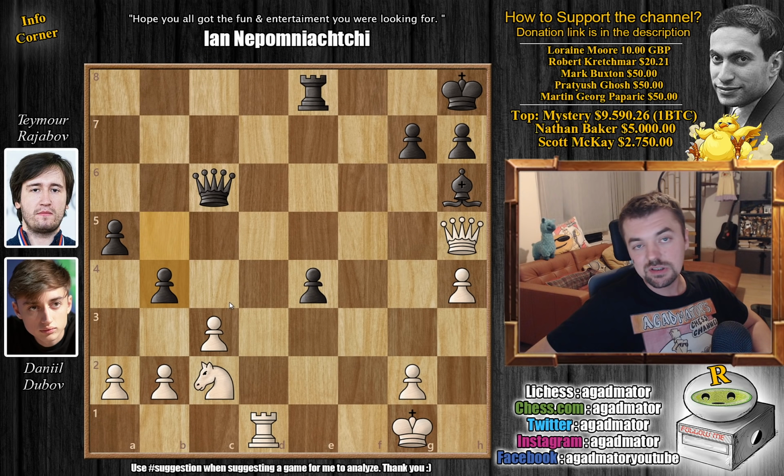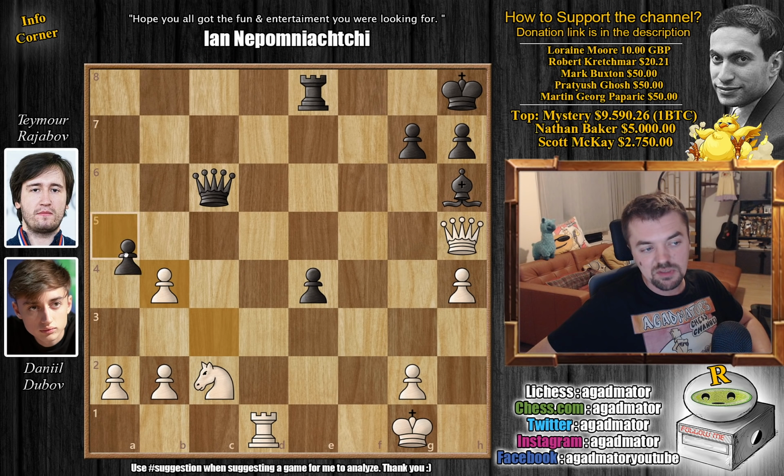And again, interestingly, it's 4 minutes for Dubov and only 50 seconds for Rajabov, but he does get a 10 seconds increment per move, so it's not all that terrible. And here, you decide between queen captures on a5 or just c captures on b4. Dubov decided for c captures on b4, both are fine. And now comes a captures on b4. Of course, you don't capture the knight because queen captures on e8 will be checkmate. So we have a captures on b4, and now again knight captures on b4.